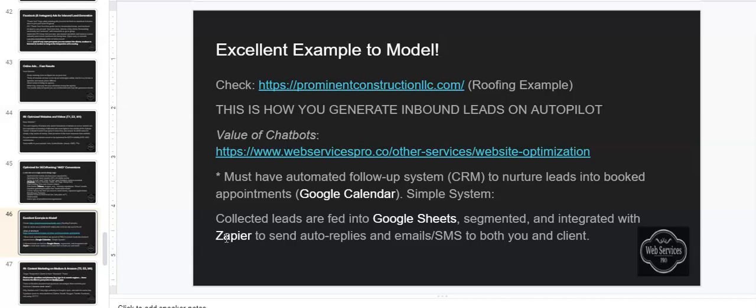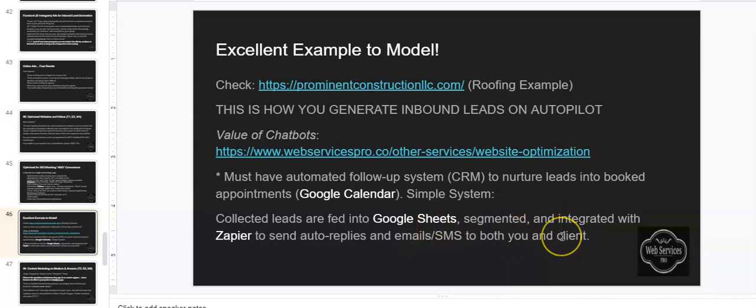So if the leads come in through the chatbot and they're fed into Google Sheets or an Excel sheet, then what Zapier can do is as soon as a new row comes into that Google Sheet, it will automatically send out an email or an SMS to both you to notify you, okay, there's a new lead, as well as to your new clients.